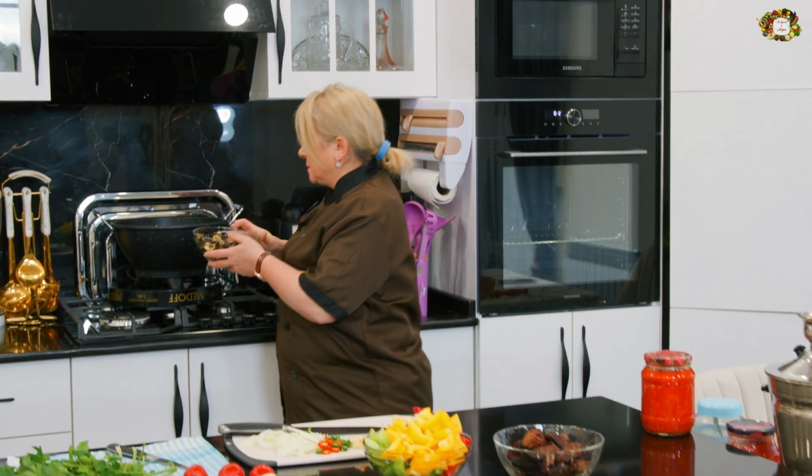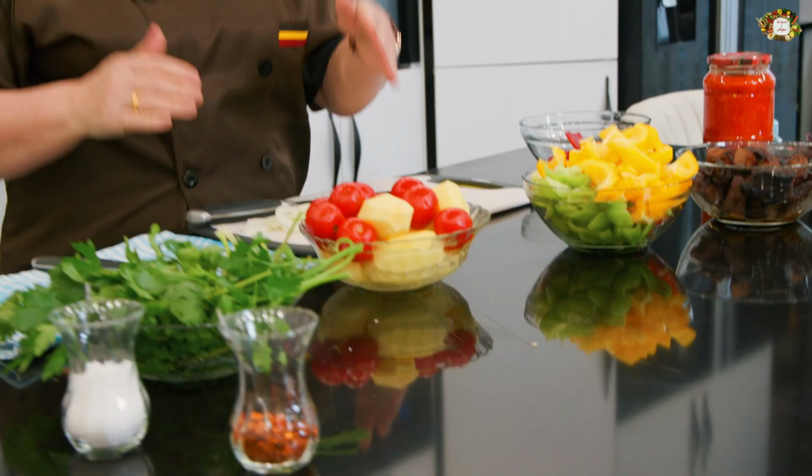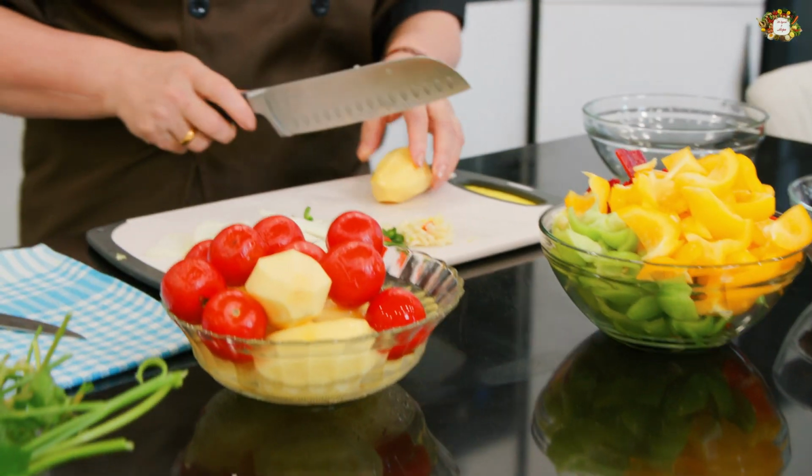I move all the squeezed eggplants into a pot for frying. As they fry, I will slice the potatoes. The potatoes can be chopped into slices or big chunks.